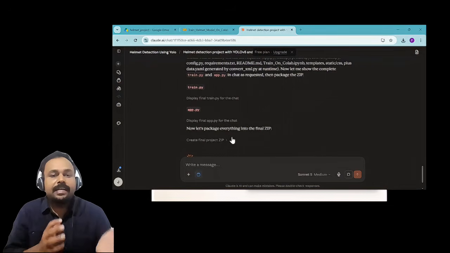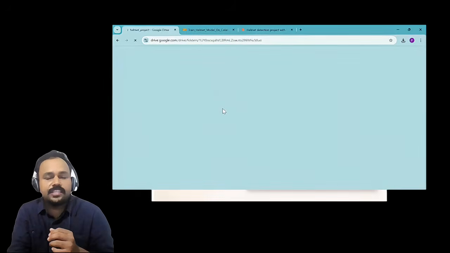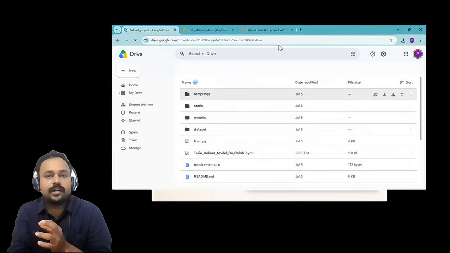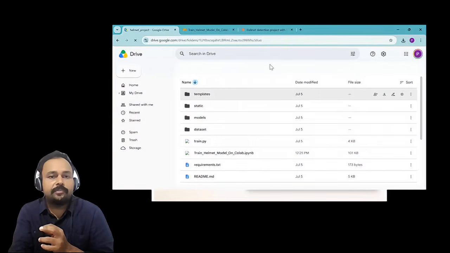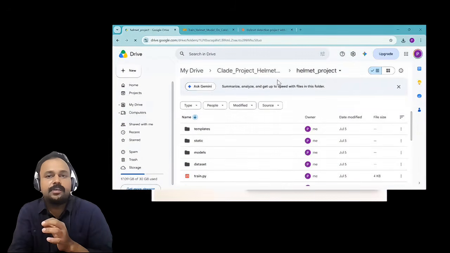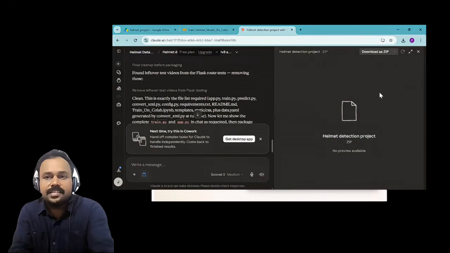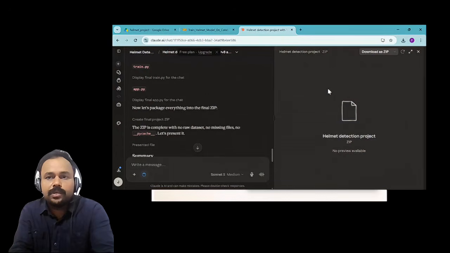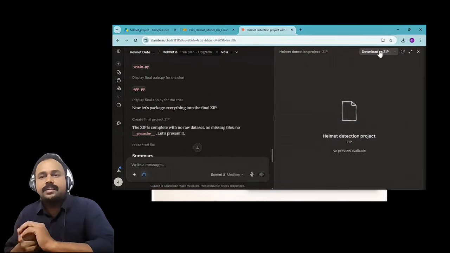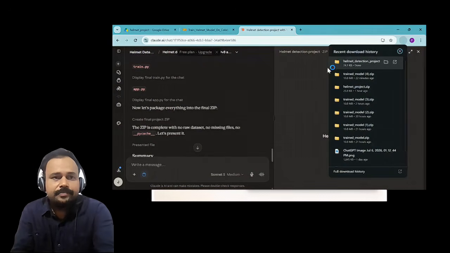So we can download the entire zip. After downloading it, we will unzip it and keep the entire project on a Google Drive like this. So here you can see that. This is the version of the last run of the same Claude, and I have everything in place. You can see here, this is by using the config.py. Everything is available within the drive. So let's see how it is created on Claude. Let's see whether we are able to get it. Yeah, you can see here this application, the helmet detection project. You can download it completely. This download will go to the download folder. From this download folder, you can see what is available inside. It's downloading. Yeah, the download is completed.